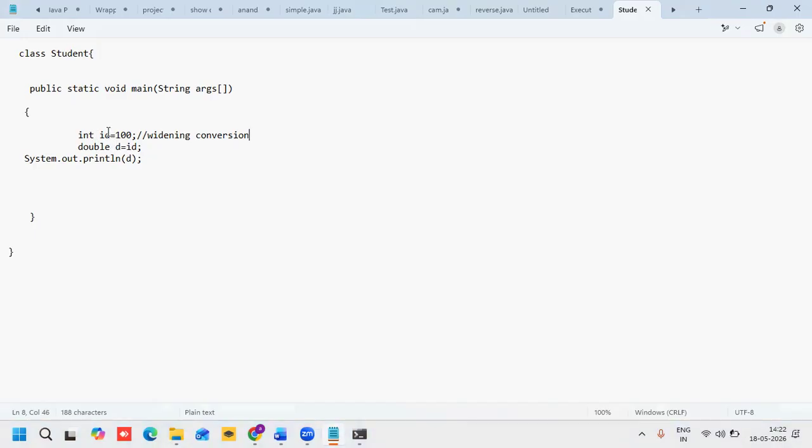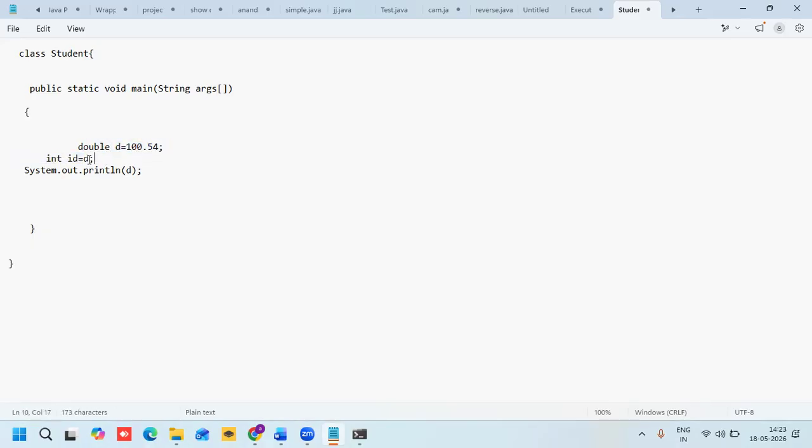Let me remove this. The value is 10.954. Now I would like to write int id = d, where d is a variable of double data type.